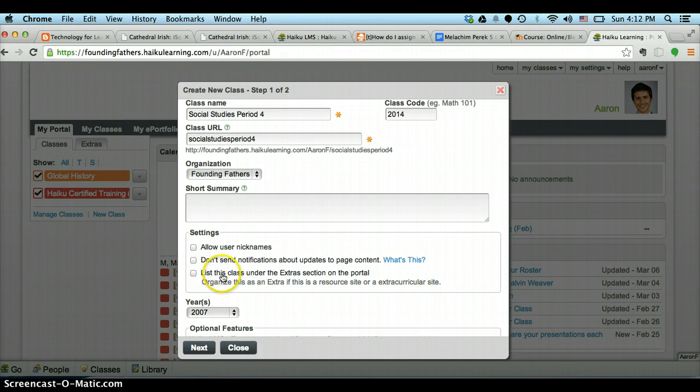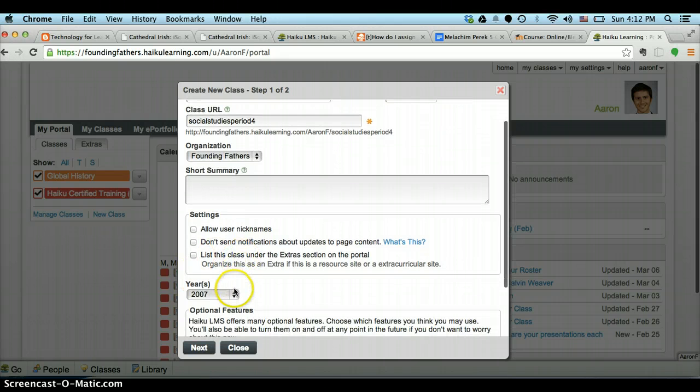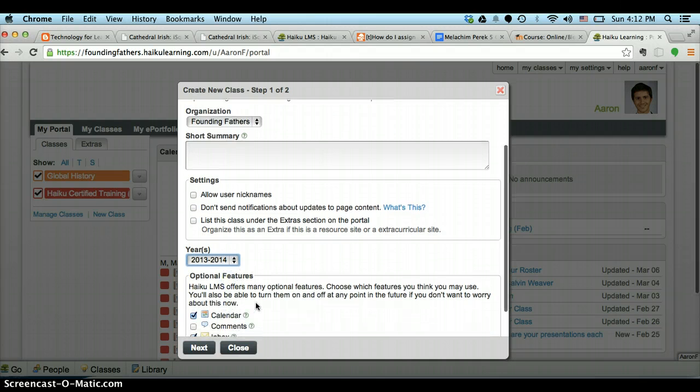And if this was a club of some sort, like a chess club or a basketball team, and you wanted to make a class sort of just as an extra page where you can upload the schedule and practice times, you could check this off, but since this is a social studies class and not extracurricular, we will not check this box off. We'll choose the year, so we'll be doing 2013, 2014.